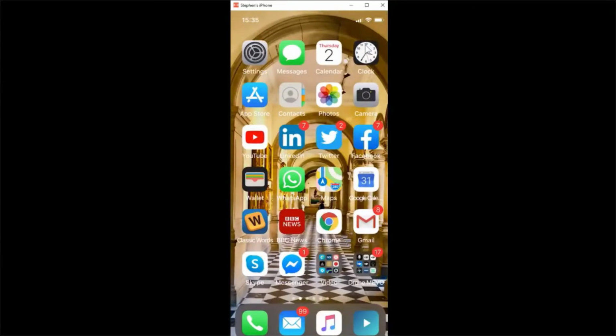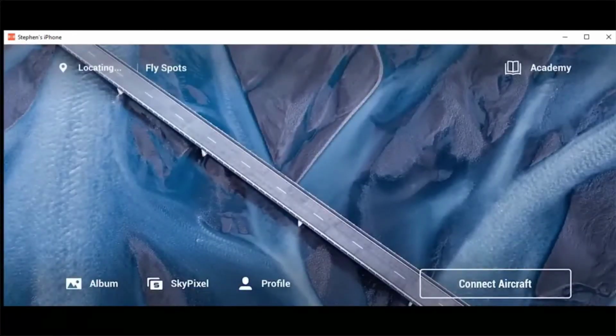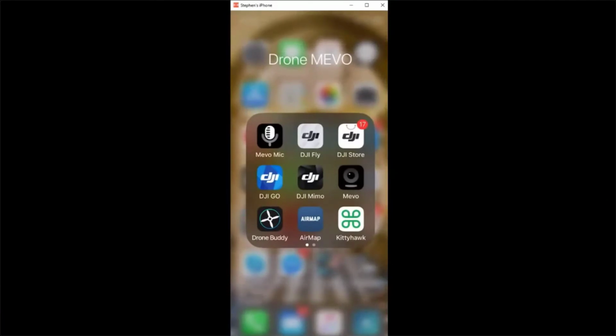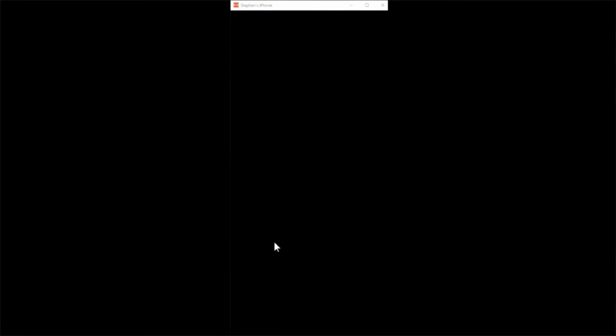One thing that I did do with this, earlier this year, I was able to connect my drone and literally stream from the drone to my phone to the PC, and the PC to Crowdcast or Facebook, and fly around. I was able to fly out of the office and up over the building. So imagine a Crowdcast where the camera is literally flying around 200 feet in the sky. So that's one of the things that you can do when you start to think, let's get a bit more creative. So I'll just come back to myself here.